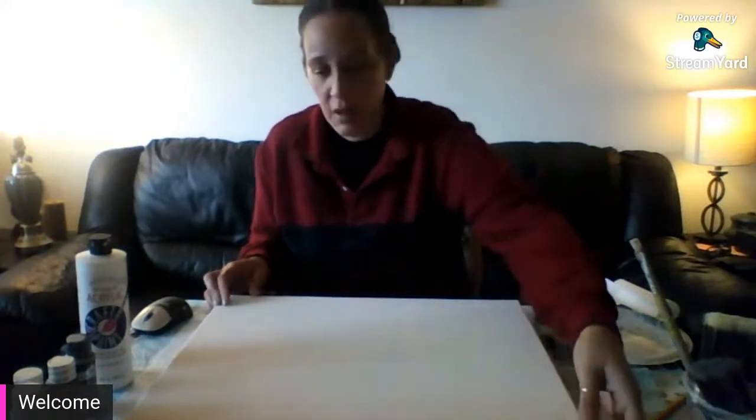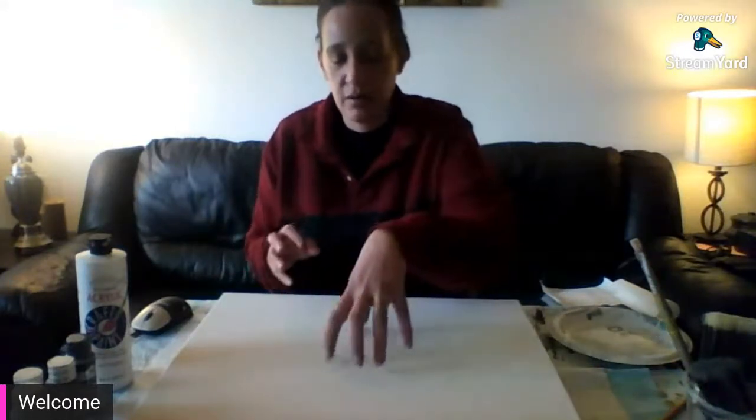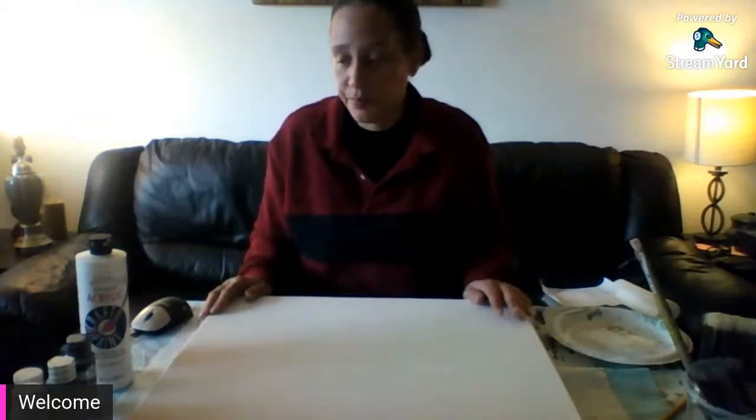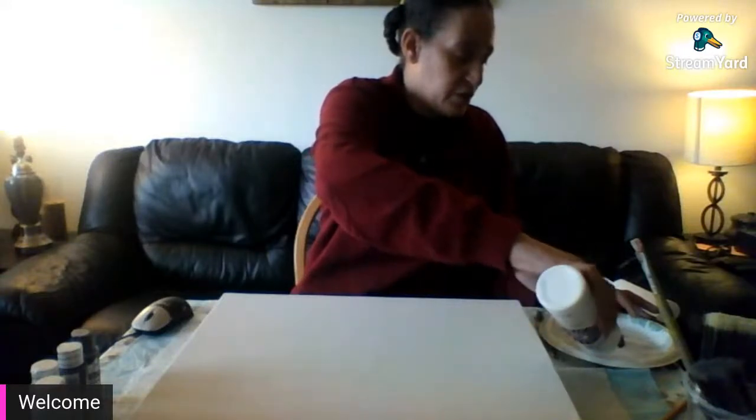So basically, I don't know what's going on with my boards, but they have all been just not level. Anyway, right now I have the star on here, but it's just to give me a guide of where it will be placed. I'll probably paint over it, but it will give me an outline of where it will be. I have some white, some silver, some navy, some gray, and a baby blue. Not quite sure how I'm gonna tackle this. Well, I kind of have a little thought in my mind. But we're just gonna go for it and see what happens. Try and create a little magic, real quick.